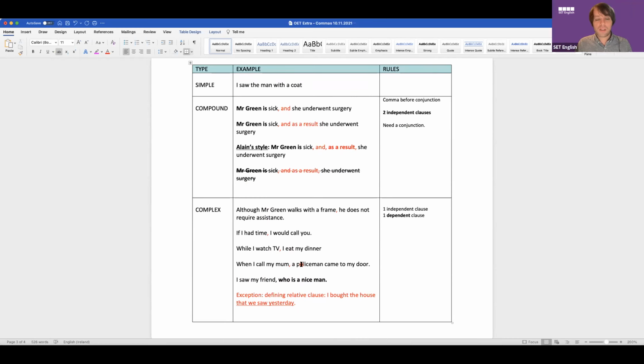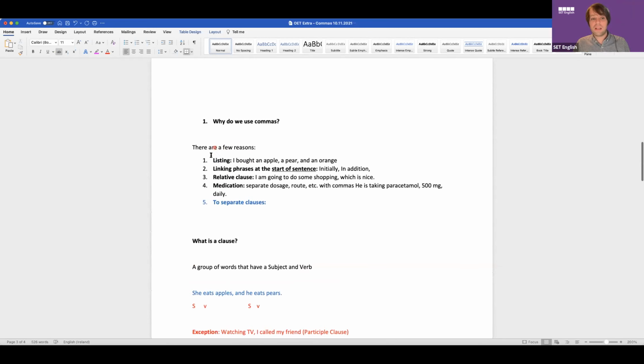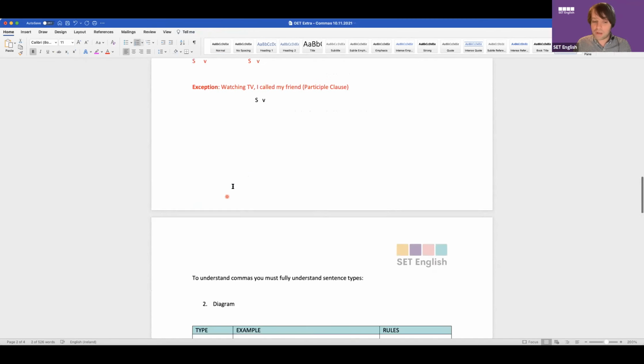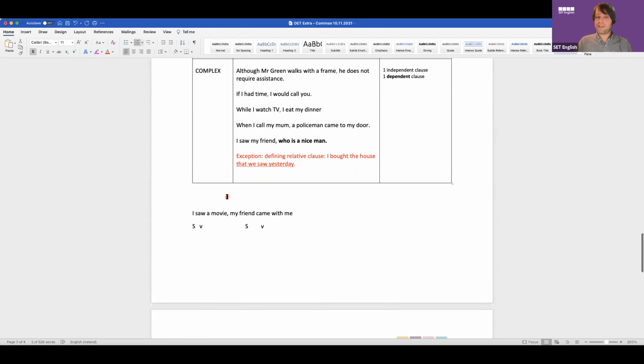Okay. Some of these errors are actually even more simple. Some of your errors are to do with linking phrases or relative clauses, but a lot of them are to do with this sentence structure. So are you ready to look at some of your sentences from last week? Yes. I'm just going to have some tea then. One second.